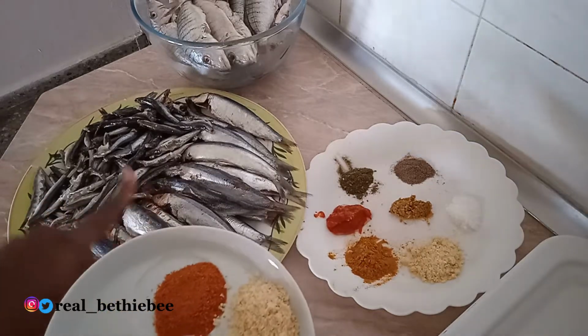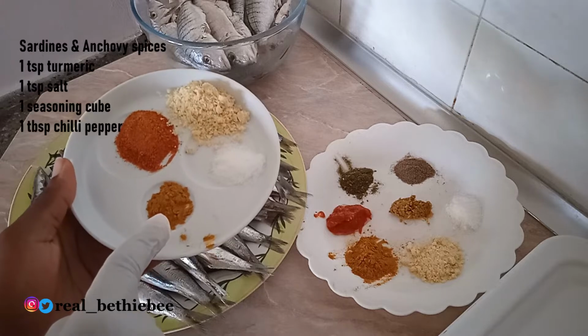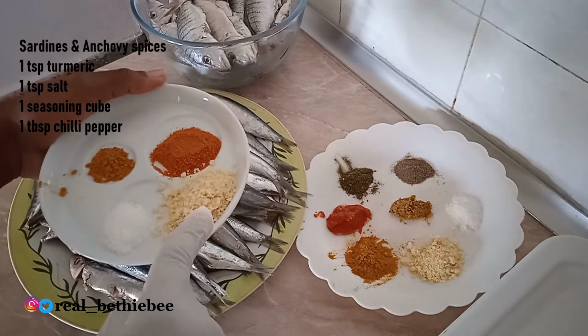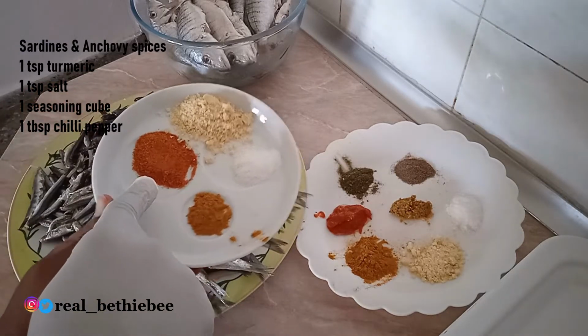For sardines and anchovy, I'll be using turmeric, salt, bouillon cube, and chili peppers.